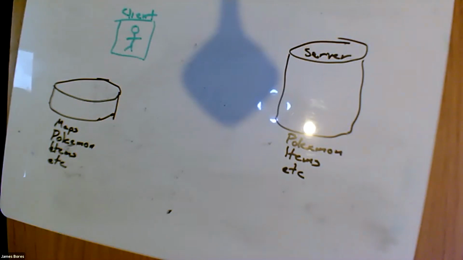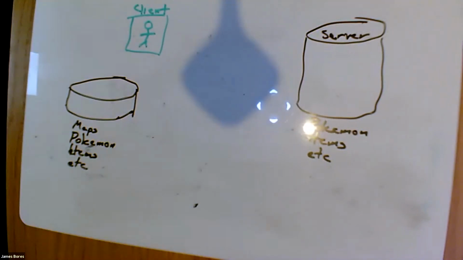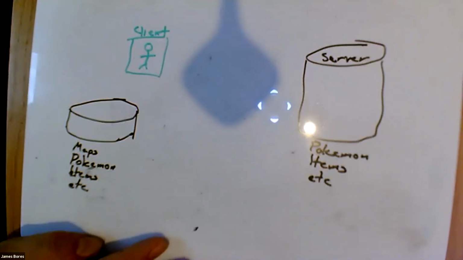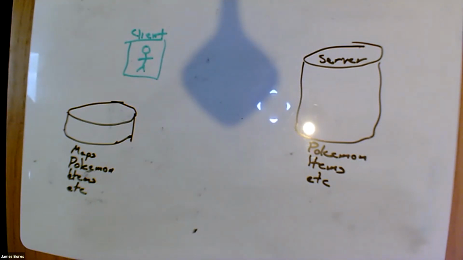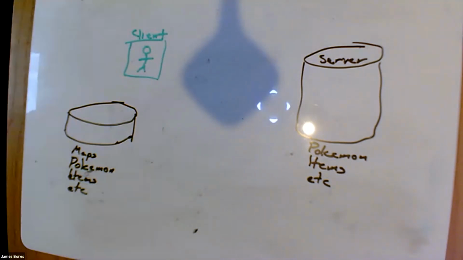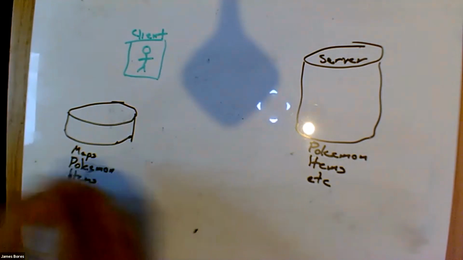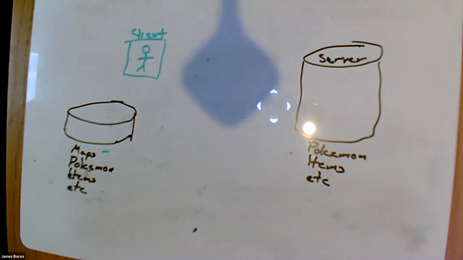Now, I don't know if everyone will be familiar with the CRUD model. So create, read, update, delete. The idea is that it is the only 4 operations that you can actually perform on data. And again, when we're threat modeling, we're looking at very simple ways to do things because we want to be able to ask the questions quickly. So applying the CRUD model to these, do we want the client to be able to, let's start with maps. Do we want the client to be able to create, read, update, delete, and are there any security risks that come about by doing so?